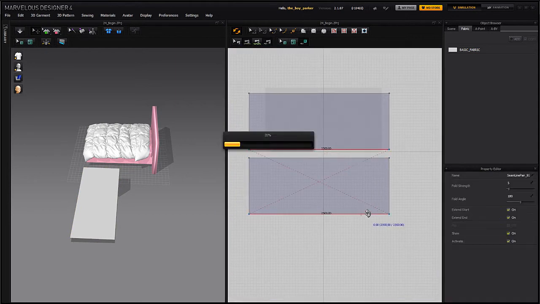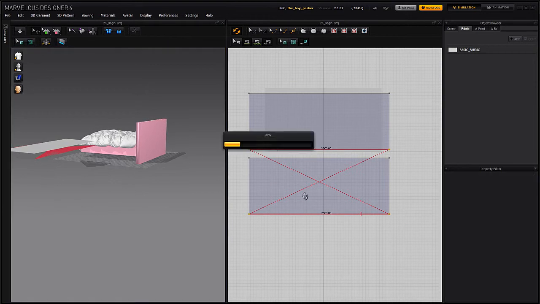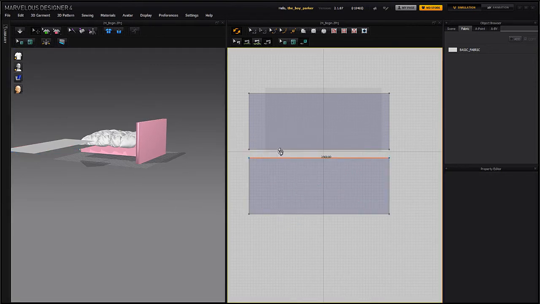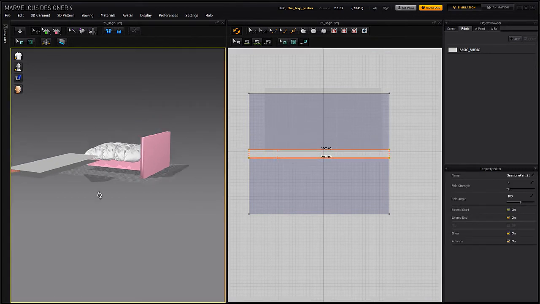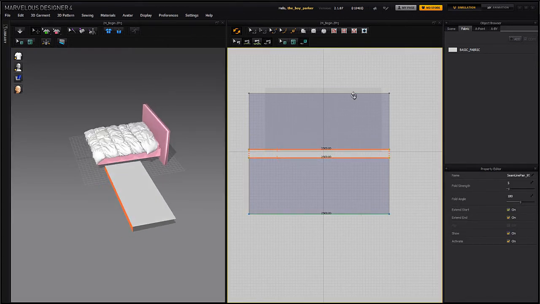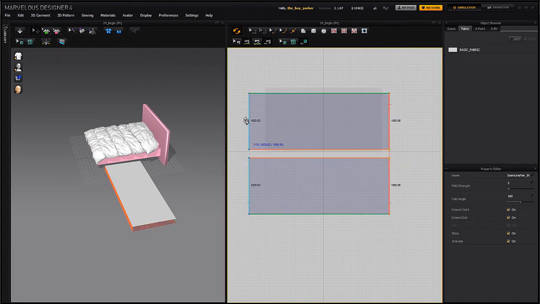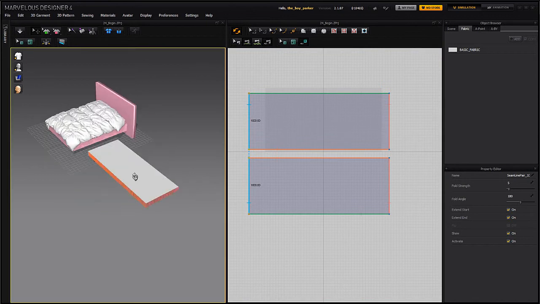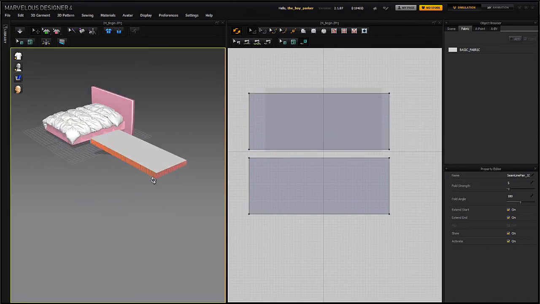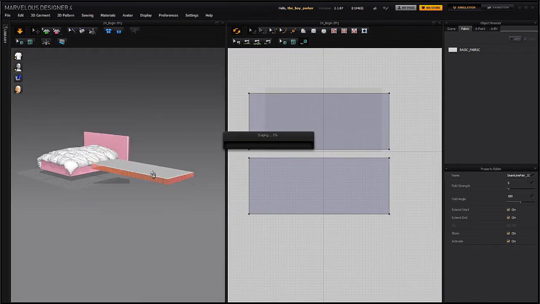So we should be able to, oh no, done it wrong. Still done it wrong. Should be able to stitch these together. Oops. Opposite edges. And a similar technique that we've done with the bed, we'll just quickly simulate that.